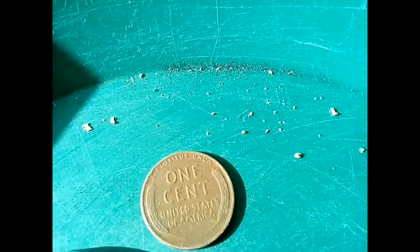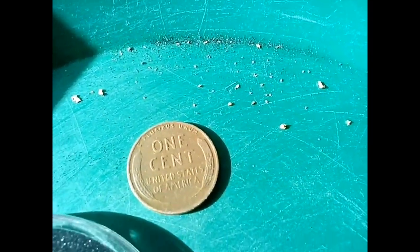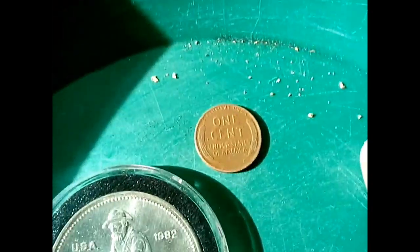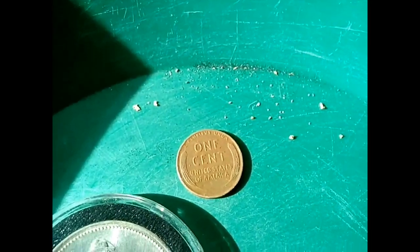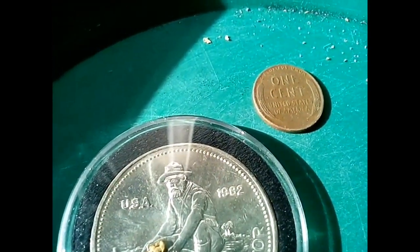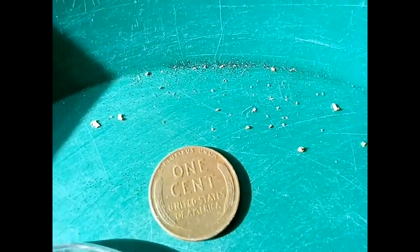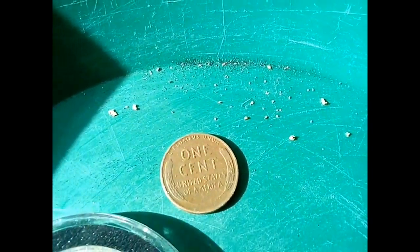Okay, so this is what I got from 29 Palms. My cleanup. Not too much, but I'm thinking I'm going to go back because this little piece right here has some quartz on it. And there's a little tiny piece of wire gold in there somewhere, I can't really see it right now. But, yeah, that's what I got from that. 5 or 6 flakes and some small stuff.